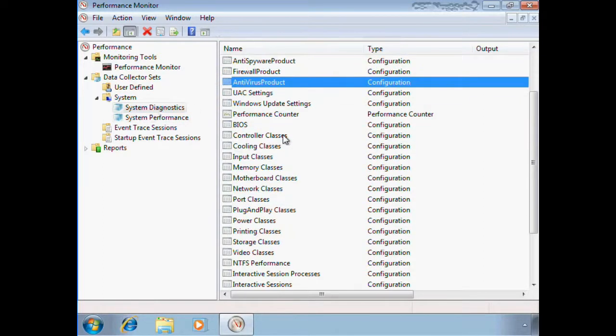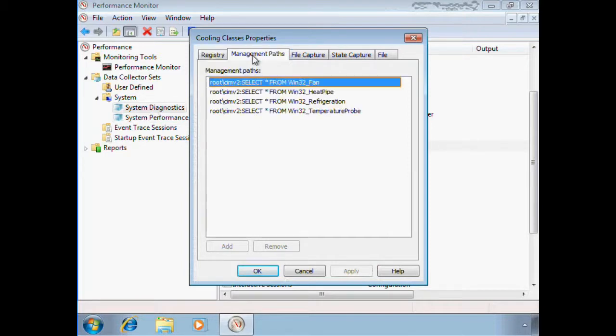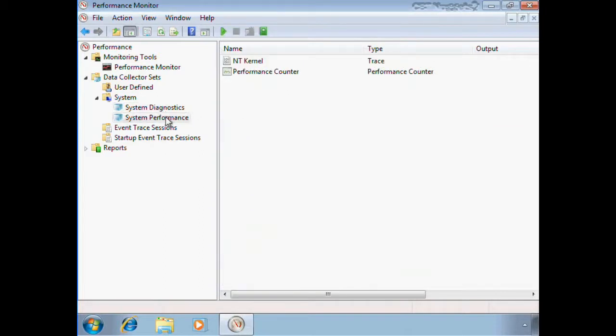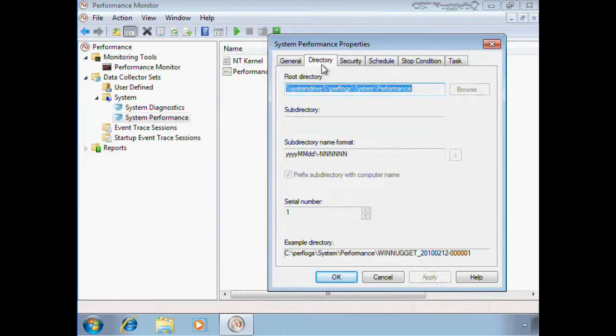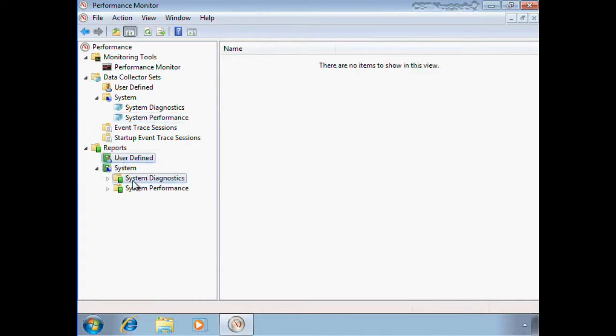And then finally, you can add what are called configuration data. And here is where you can map or record changes to registry keys or Windows Management Instrumentation, WMI, paths, etc. So the idea with the data collector set is it gives you much greater possibilities to do a well-rounded system capture. And another neat thing about data collector sets is that you can import and export their definitions. To view the data, they get stored down here in these really nicely formatted reports.